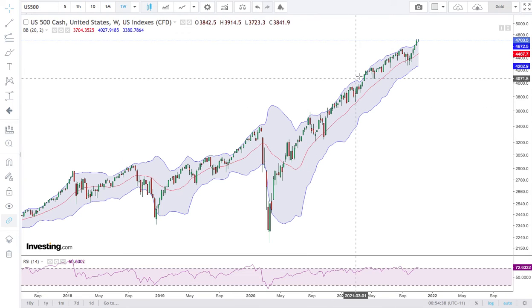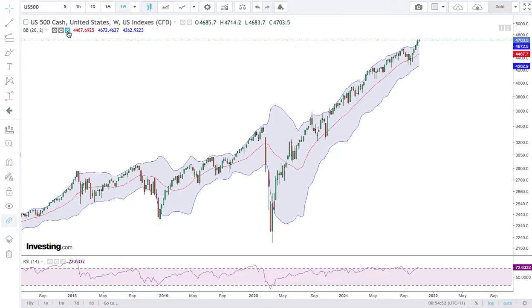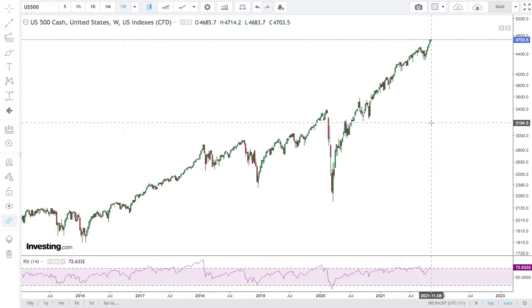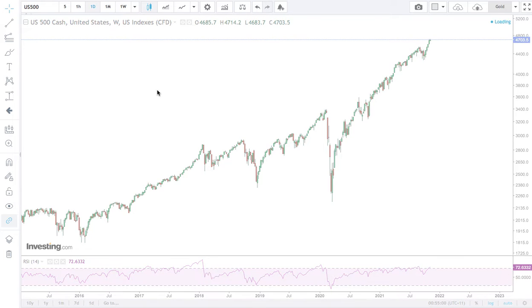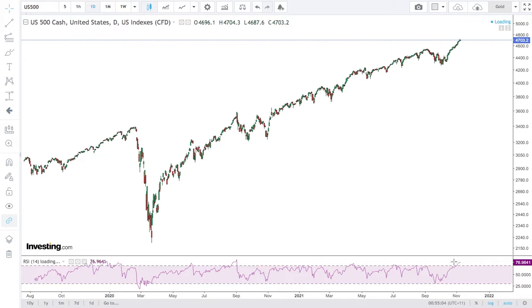Even here, it stayed up, it had a bit of a pause. Anyway, that's one thing that I look at, the Bollinger Bands. Statistically, I think it's 2 standard deviations, so it's an outlier. Another one, overbought. Okay, it's overbought on the weeklies. Next I go down to the dailies, and as you can see here, heavily overbought on the dailies.